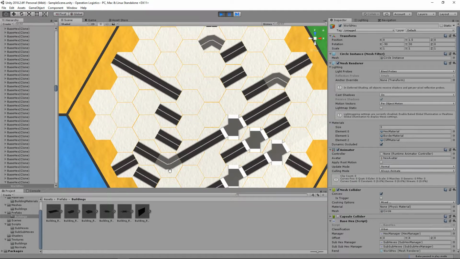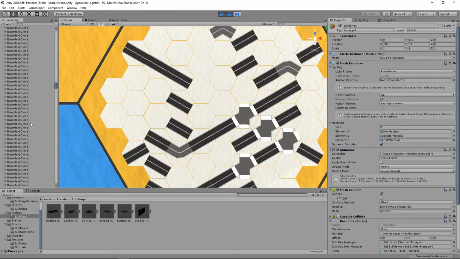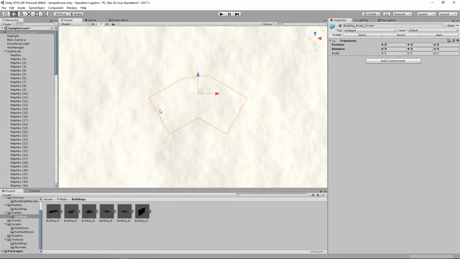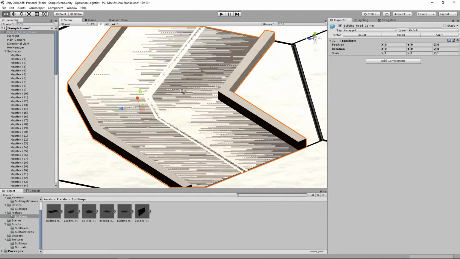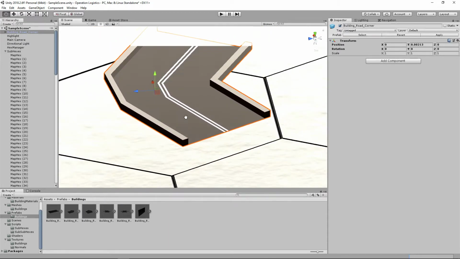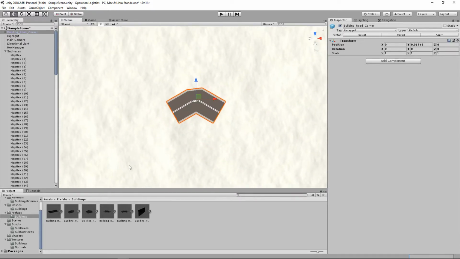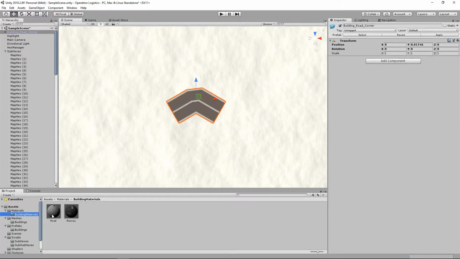I'm also noticing that the corners are substantially lighter. Did I forget to set a material? Okay, let's go ahead and stop that there, and let's put in a corner here. Yeah. I want to be able to see it. There we go. Let's go ahead and lift this up a ways. Okay. So let's go to our building materials and set this to be road. Yeah, that was the problem. Corner didn't have the road material on. So let's go ahead and apply that.